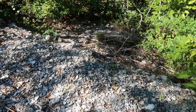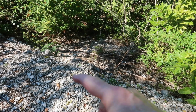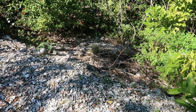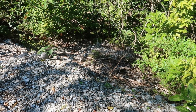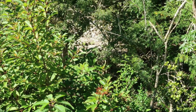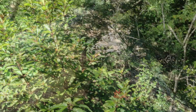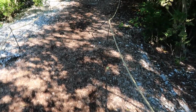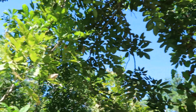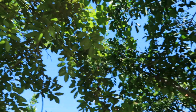Here's another great example of the terracing. So you can see we got one level and then another level and all the way down because we're kind of higher up on the mound right now. And way over there you can see some more of the terracing. That Ernest was a busy guy. There really is a temptation to cross over these ropes because it looks like some pretty neat stuff if you do. Of course I'm not going to, but I'm sure there's people who do. And this looks like the start of another young hammock here going over the top of us.